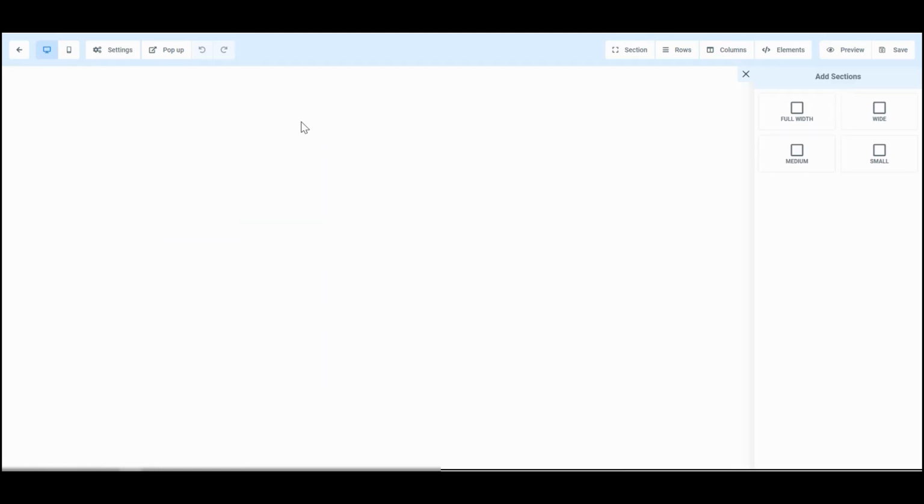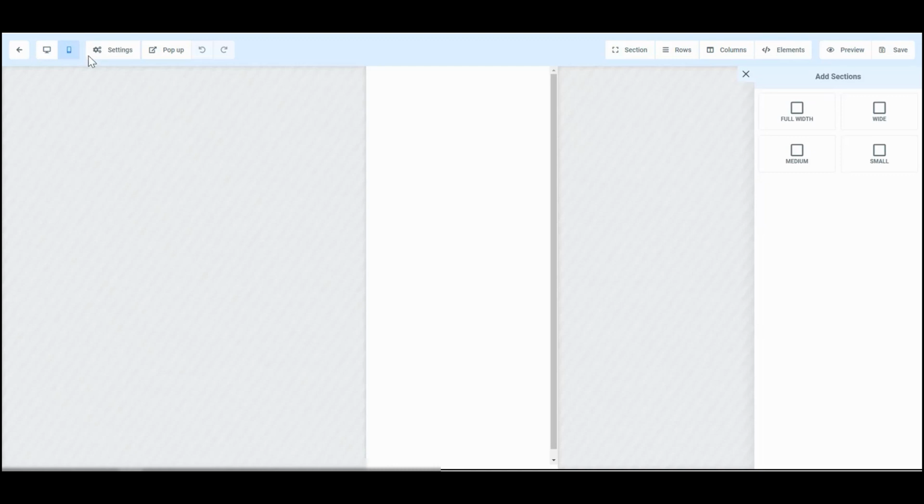So I'm now going to explain the general layout and the functions of how to use the page builder and what all the different menu buttons do. So working left to right from the top here, this first arrow button will take you back to the funnel settings of this funnel and basically exits the page editor. These two buttons here toggle the view that you're looking at. So you'll either be previewing your page and editing in the desktop version or the mobile version like this. Okay, and you can see basically how your site will work.